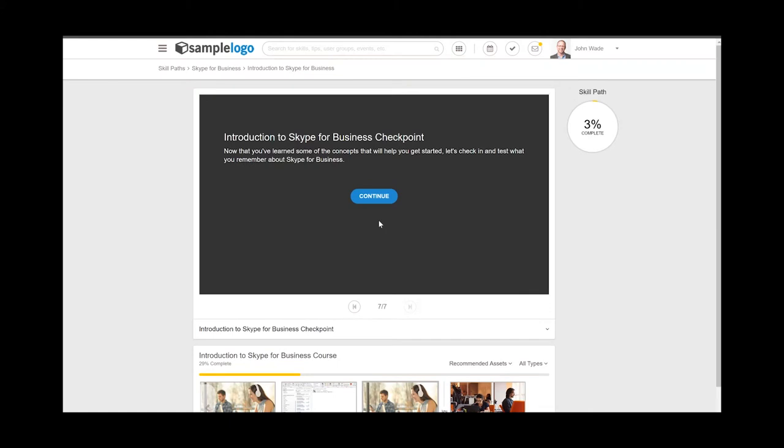Now, this will take me on to the next asset, and ultimately at the end of the course, I will receive what we call a checkpoint. And checkpoints are there really just to gauge competency. Has the user comprehended this set of learning that's been presented to them in that course? And once I complete that, this will take me right along to the very next course that I've been assigned.